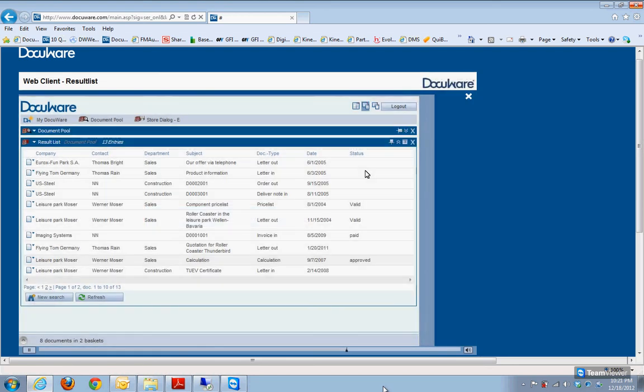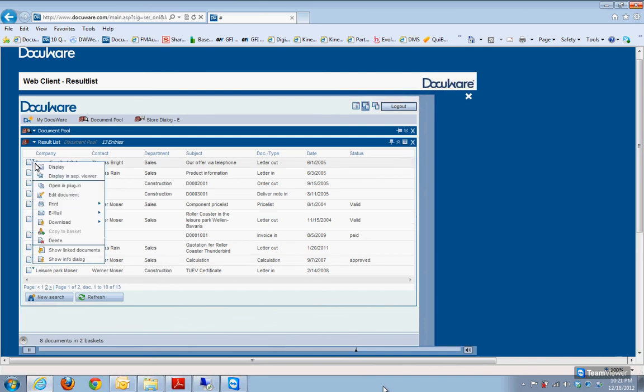Starting with DocuWare 5.1c, even the result list offers various new functions. As with the basket, open the context menu by clicking the corresponding icon. Here, you can choose how to open a document. In the viewer, as usual, in a separate viewer window, or as read-only in a plugin, that is, in the program assigned on the PC. With this option, however, you can't edit the document in the file cabinet using the Save command. It's designed for viewing only.